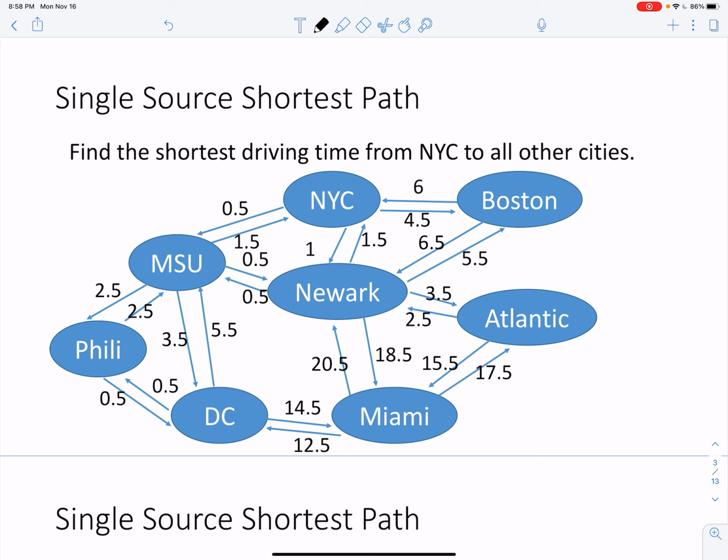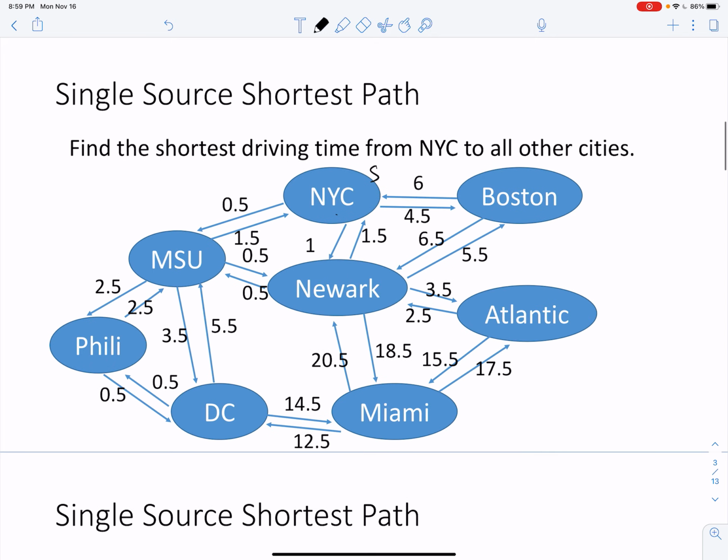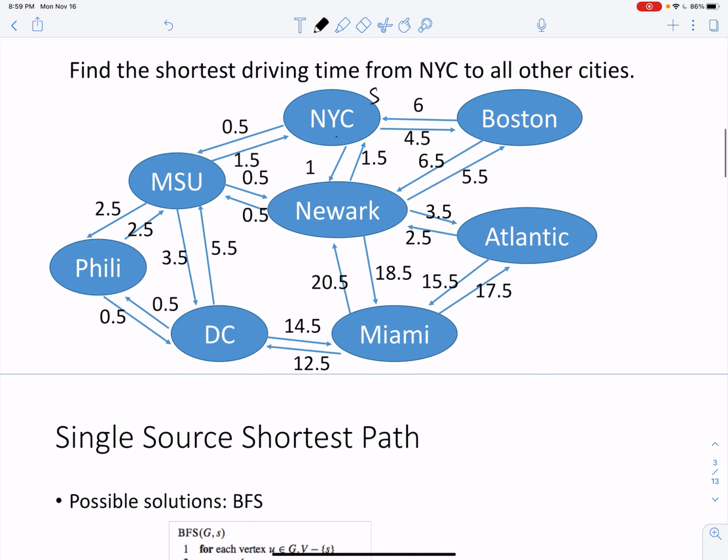In a single source shortest path algorithm, we are also given an additional node we call the source node. Let's say if we put NYC as the source node, then we expect this algorithm to tell us what is the best route, what is the minimum distance from the source node to every other node in the graph. With this algorithm, if you set NYC as your source, it is able to compute the best route from NYC to every other place in the map. This algorithm is widely used in navigation systems, and that is how Google or Waze help us to find the shortest route. Okay, so this is the description of the algorithm.